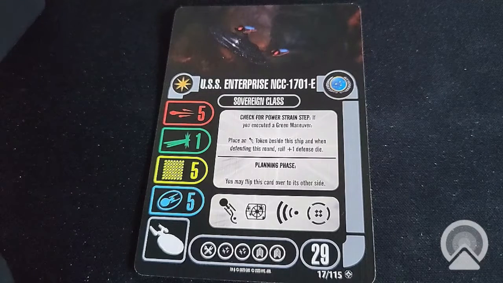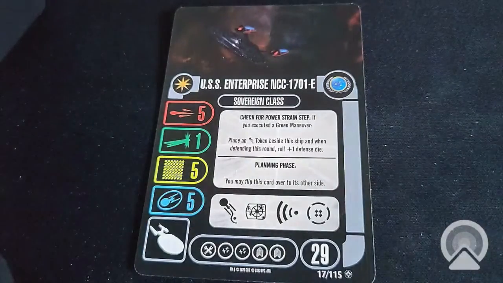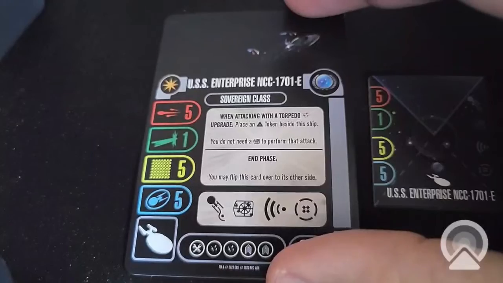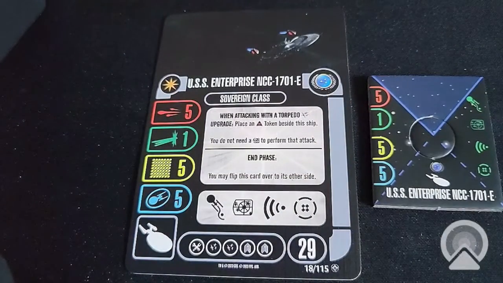You may flip this card over to its other side. And of course, here is the base plate for it. And then let's flip this over, shall we? So there's card 18. It is another Enterprise E, Sovereign class, same stats. When attacking with a photon torpedo upgrade, place an aux power token beside the ship. You do not need a target lock token to perform that attack. You may flip that card over to its other side.